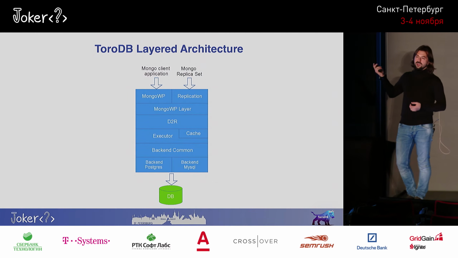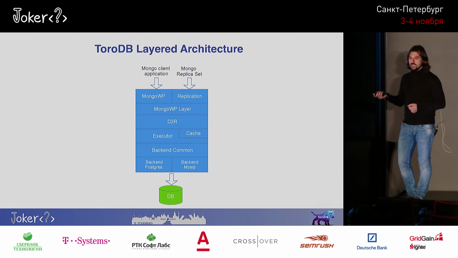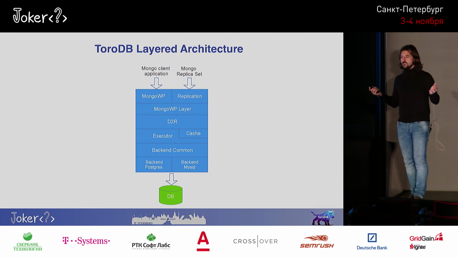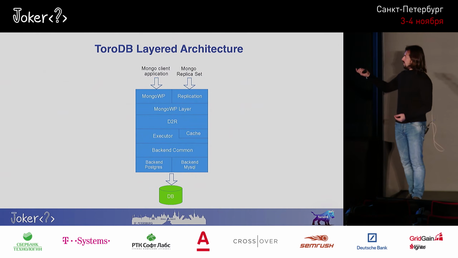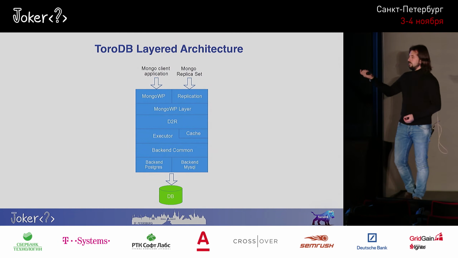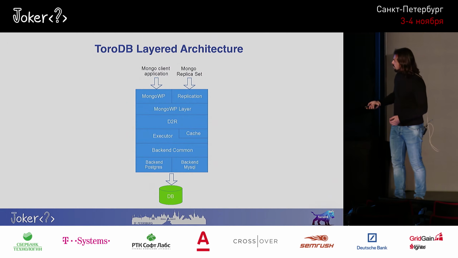This cache is very easy to maintain because we designed it on purpose to be append only. Across ToroDB, unless you perform a drop database operation, we never rename columns, we don't drop columns, we just add new tables and add new columns. We never change the types. So basically data is immutable, append only. So this cache is easy to handle because there's no invalidation.